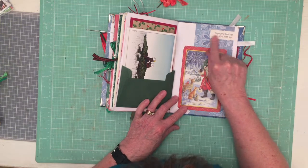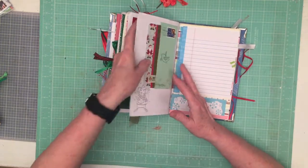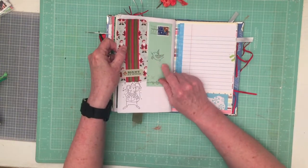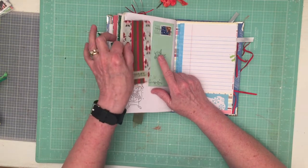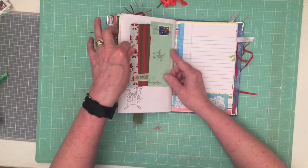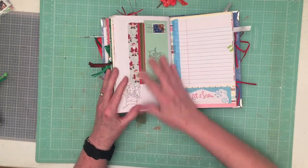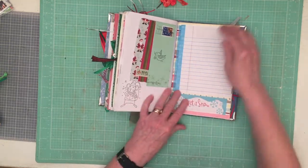And this was a sentiment out of a Christmas card. And this is another envelope. See that I just couldn't resist that little bird. I made a little tag to put in this. These envelopes make great little tucks. And I had a little stamp that I put. That's a Stampin' Up! stamp.